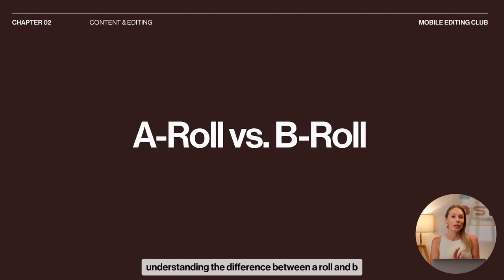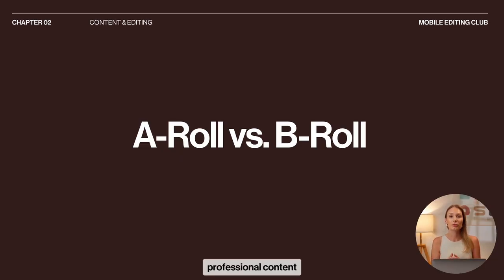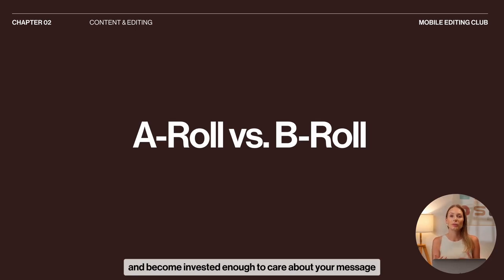Understanding the difference between A-roll and B-roll is fundamental to video editing. These two types of footage work together to create engaging, professional content that tells your story better than words ever could. Implementing it, on the other hand, gives your audience the context it needs to actually understand what's happening and become invested enough to care about your message.